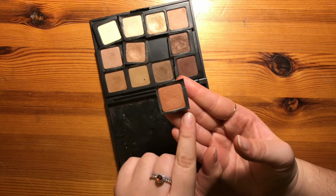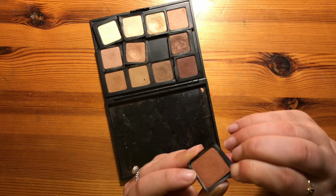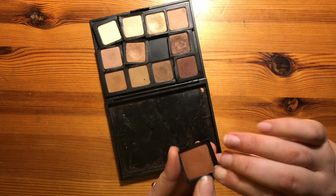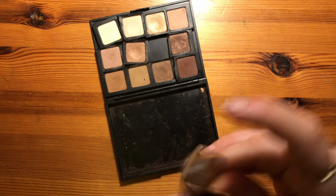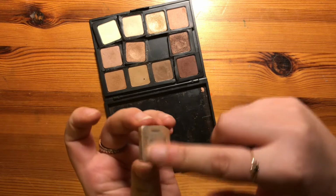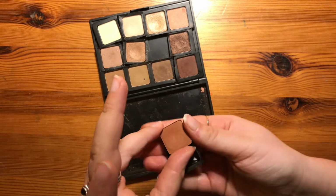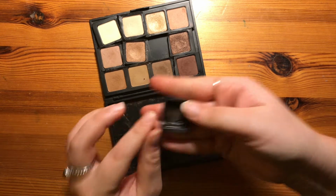The majority of the glue was definitely stuck down underneath this shade. I'm not sure how well glued in these are to the actual plastic bit. There we go, I managed to get this one out. I don't think they are that well glued in at all, so I'm now going to take them all out of this.